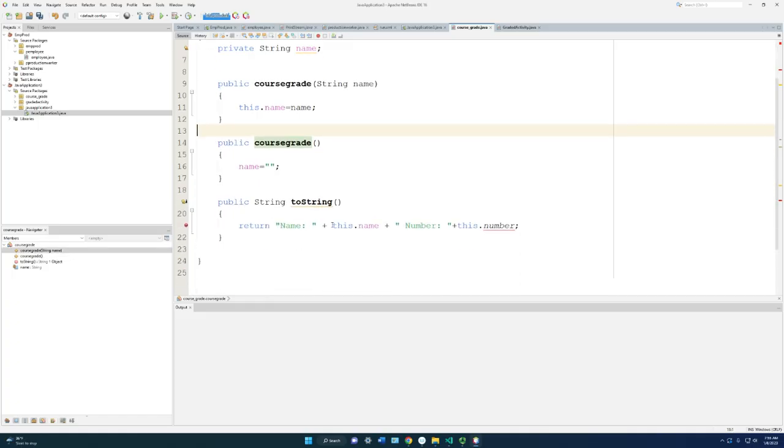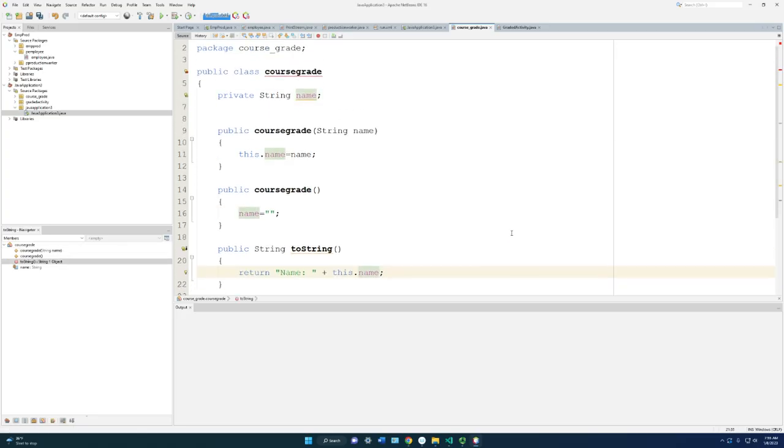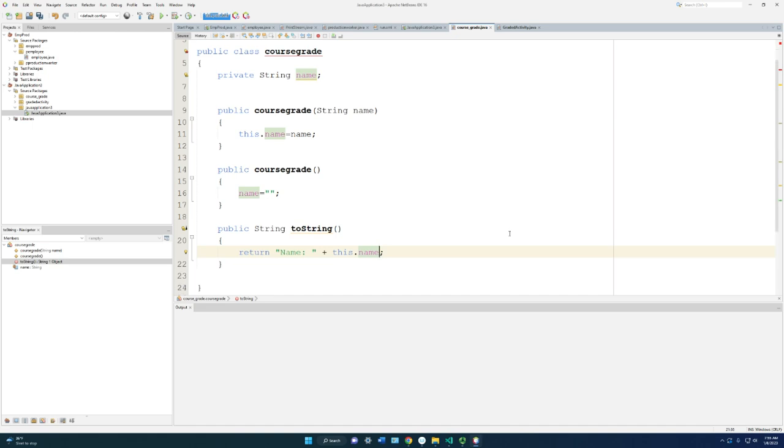And now we've taken that employee class and converted it into our first CourseGrade class that only has a name in it. It's got our constructors and our overload for our toString. So it's where you're going to want to generically start every object, with these components.